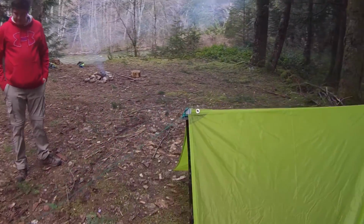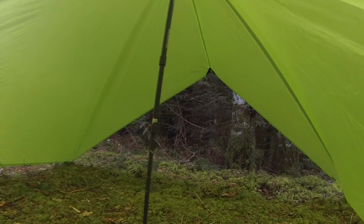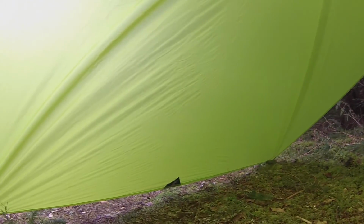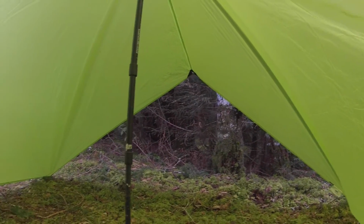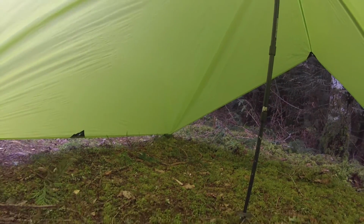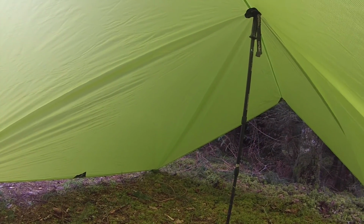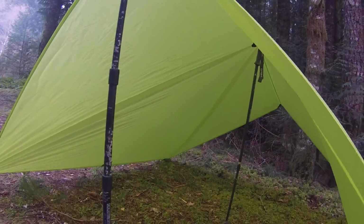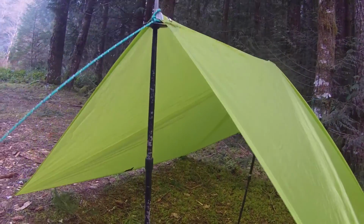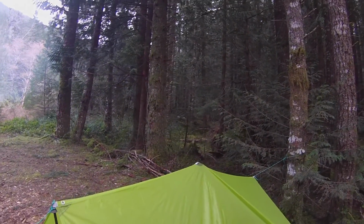But it would definitely give ample room for 2 hikers if you had to, or one in their gear. So I don't know, I need to get some good ground so I can really play around with this tarp. It doesn't have as many options as I thought it had when I bought it.